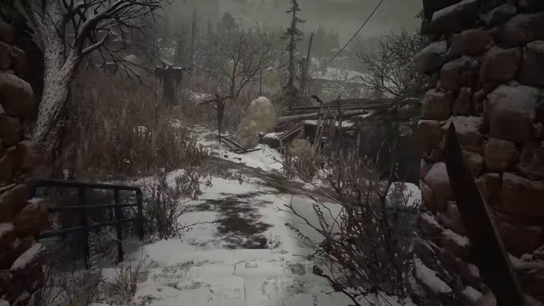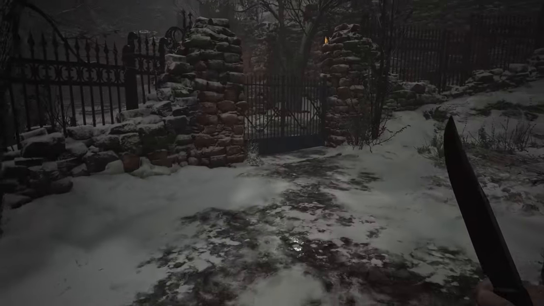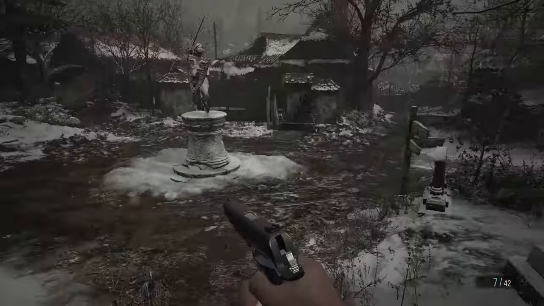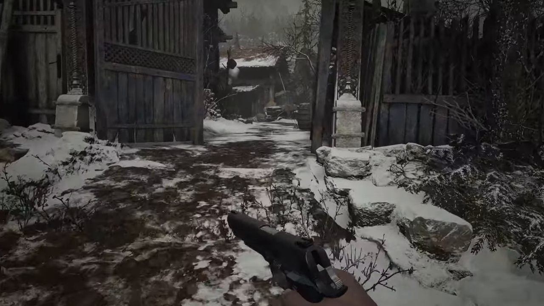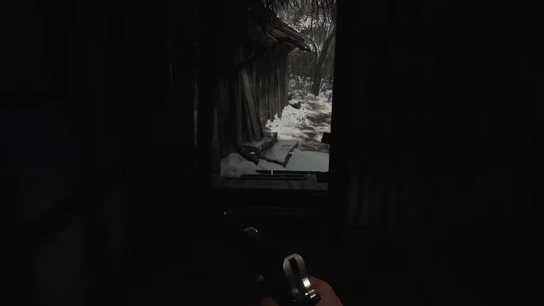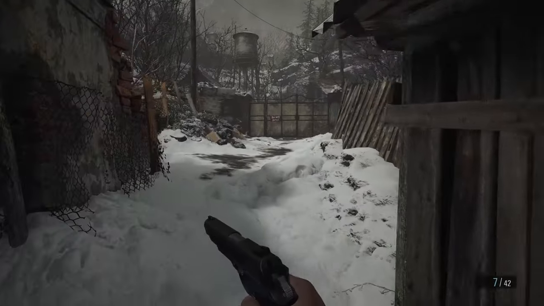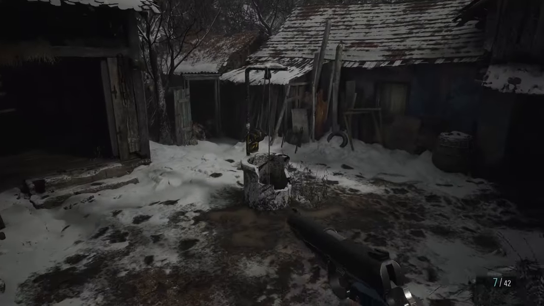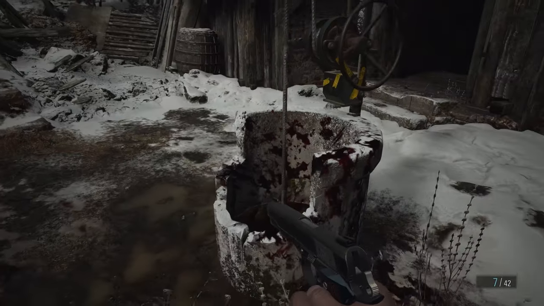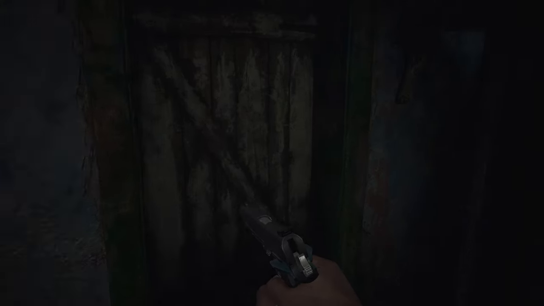Yeah, let's go for one well that I know I need to get. Not that way. Yeah, just in here. Ooh, second lockpick. Heck yeah. Anything to pick here? Yes, but I can't get through this door.